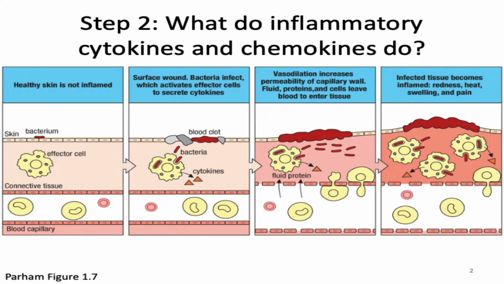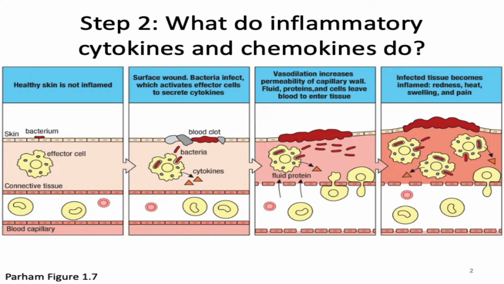I told you about pattern recognition receptors, which are some receptors that those macrophages have that allow them to detect the bacteria. And that's one of the areas that I'm going to get more into later on. That might be a Monday thing. But now we want to see the rest of the steps of what happens in this process, largely starting from what happens with these inflammatory cytokines. What do these inflammatory cytokines do?